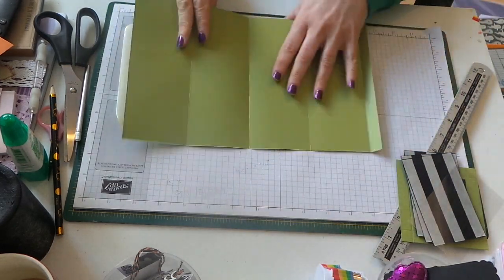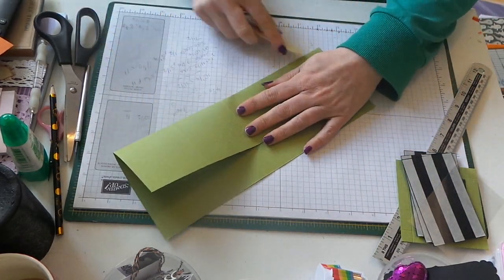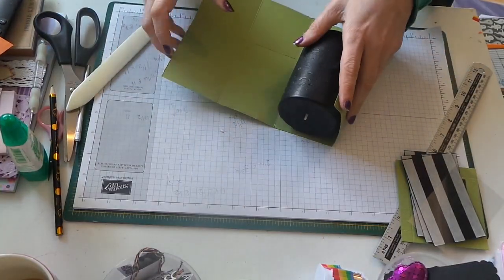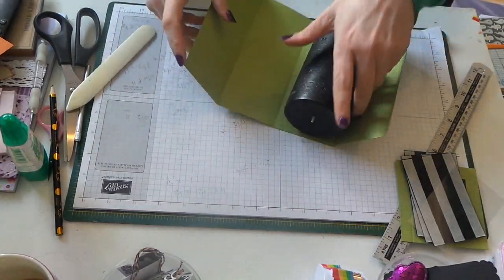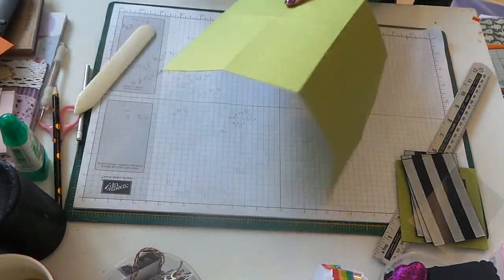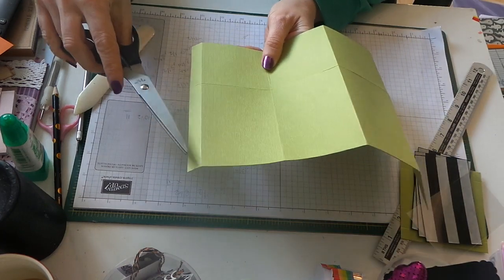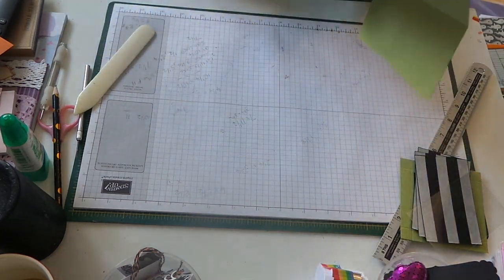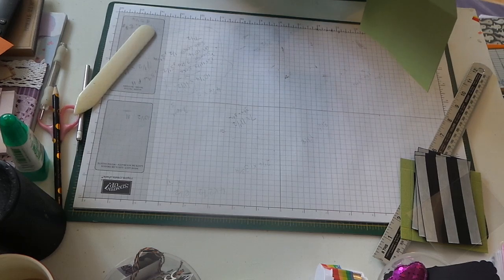There, like so. Okay, and then that will wrap around your candle. Okay, so we only need this part of the tab. We don't need this bit, so we can get rid of that. So cut that off because we don't need it.